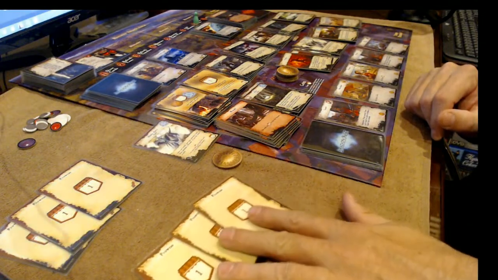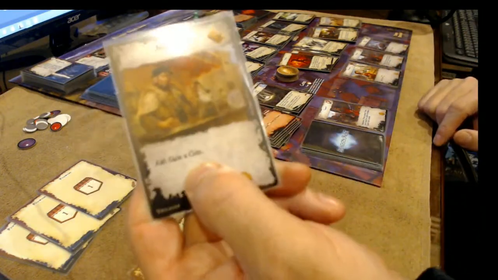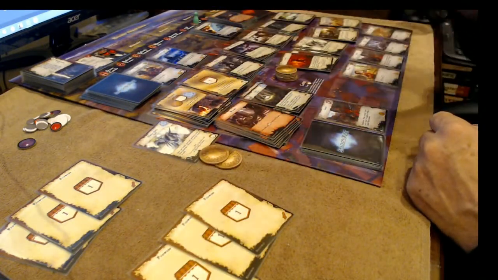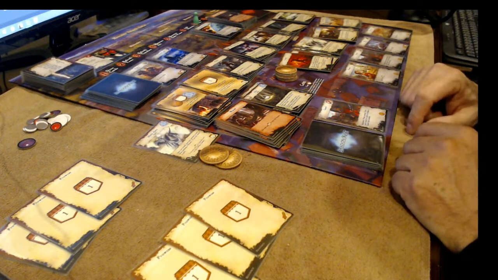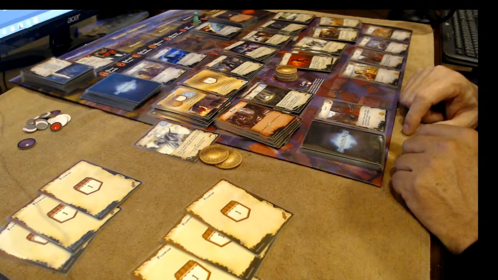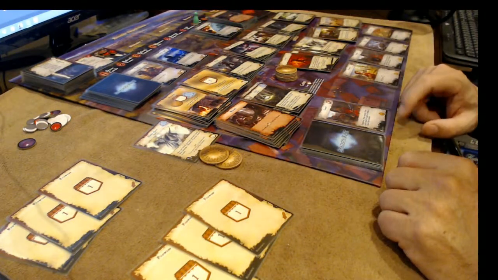So now it comes time to buying. And so we got the merchant again. Merchant gives us a gold coin, so good for us. So we're now up to 2 gold coins. We don't have enough to get the prince because that's 5 gold coins, right? But we were working on trying to get 3 so we can get the Gravedigger. Yes.